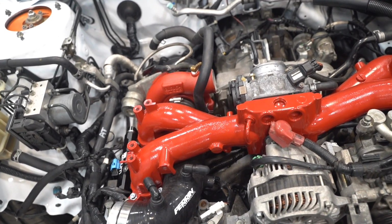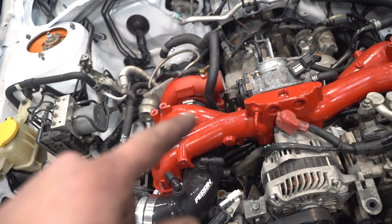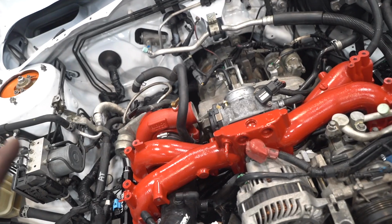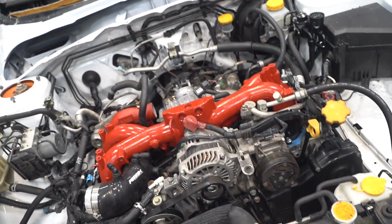But yeah, pretty much all we have left. We have to figure out our boost control. We have the EBCS we have to install. We have the downpipe, some intercooler stuff, some fluids, and we should be able to fire her up.